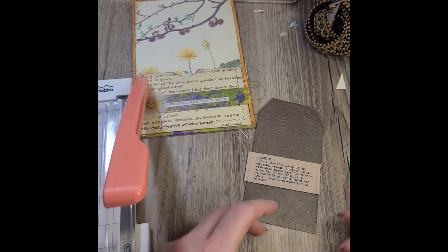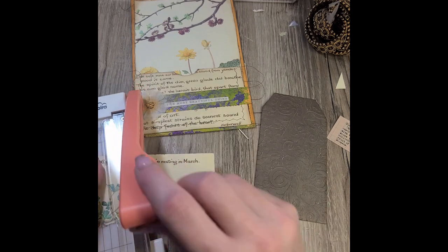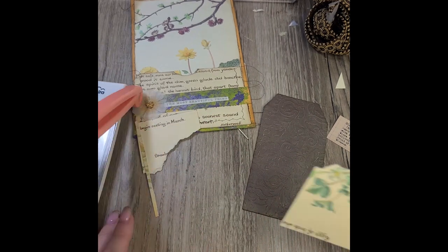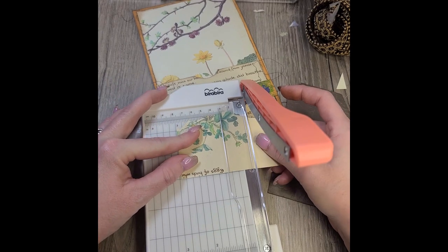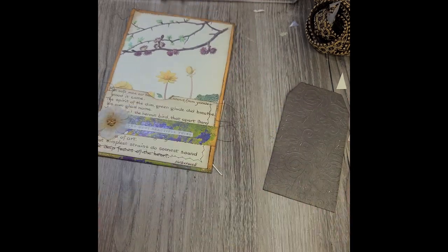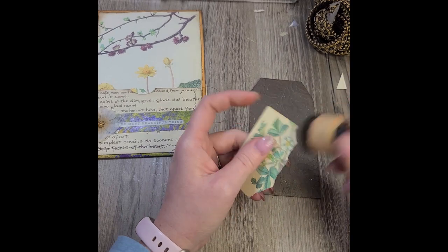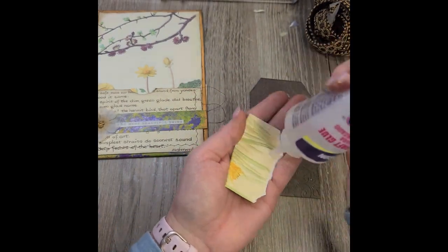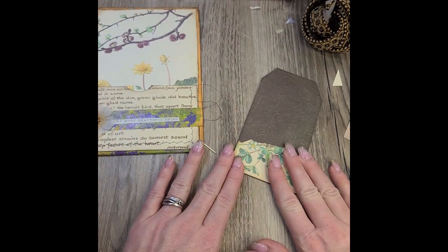I'm going to bring in some pieces of the book page that I had left over, just marking them to fit — a good way to use up those scraps. I'm wanting to put a little layered effect on there, so we'll put some greenery at the bottom. I love that little tiny paper trimmer my mom gave me for Christmas — that has been the best crafting tool I think I've ever had. I mean, I love my big paper trimmer, but that little one is indispensable for just cutting small stuff.